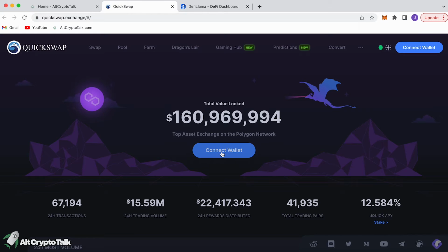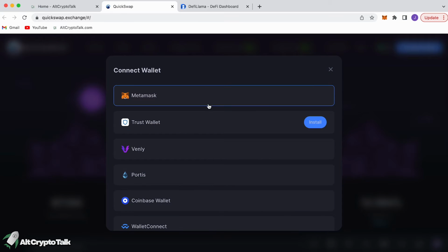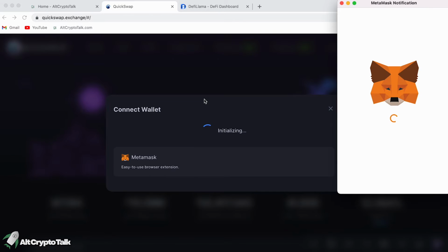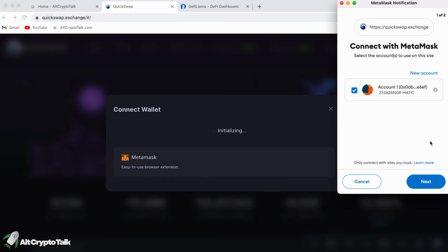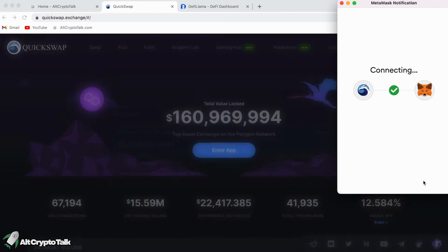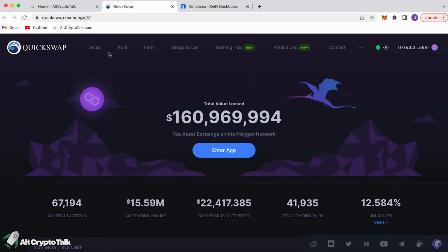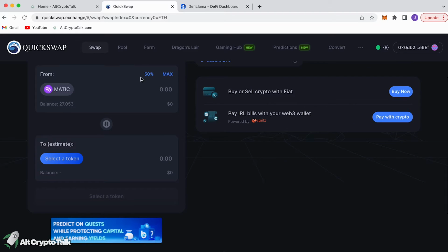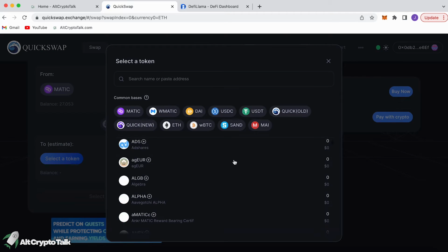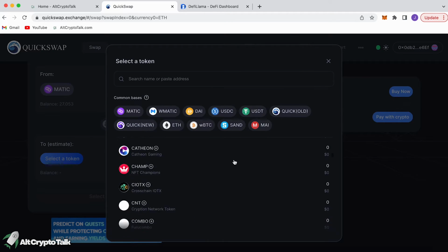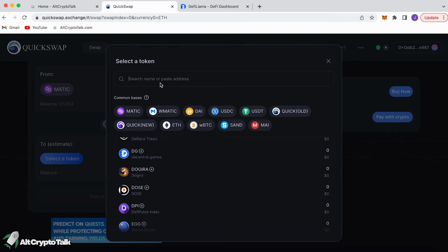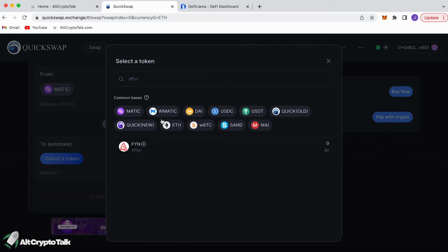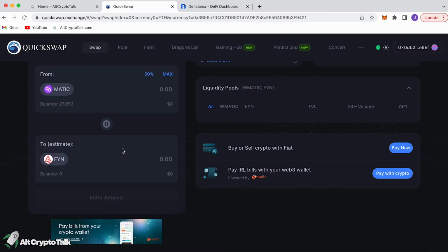Okay, so let's begin. What we have to do is connect our wallet, which we can click this one or the one in the top right. We're using MetaMask. It's fine if you're using a different wallet, it's the same thing. Click next, connect, and the first thing we do is we go over to swap, and we're going to swap some tokens. Say we just want to get fin tokens or anything. We can get AVAX, Atom, BNB, Ethereum. Let's just put AFIN. Okay, so let's go over to the fin token.